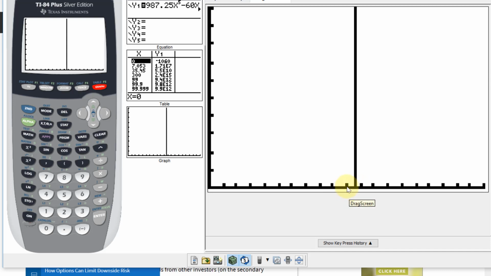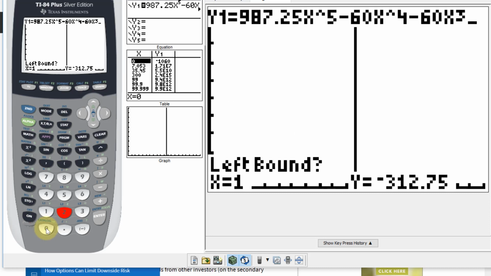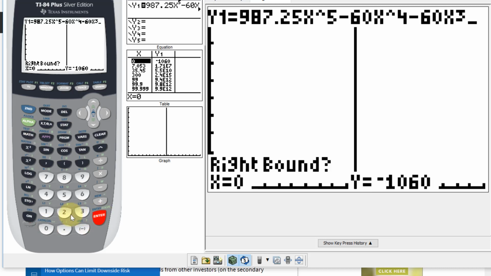So we could actually even use that as our lower and upper bounds. Although, then I'd have to guess something between that. So how about I start with 0.9 and use 1.1 as the right bound and then guess 1. Right? So I want to find a 0. So I'll do second, calc, number 2. You could just go 0 and 2 as your left and right bounds because they clearly are left and right bounds. Or you could be a little bit more creative. Okay, forget being creative. Let's just put in 0 and the right bound 2 because that's the right side of the screen, and then the guess is around 1.